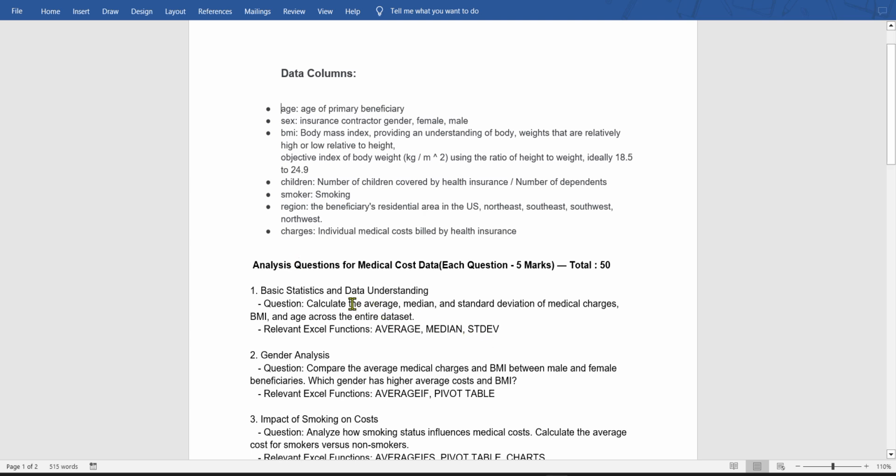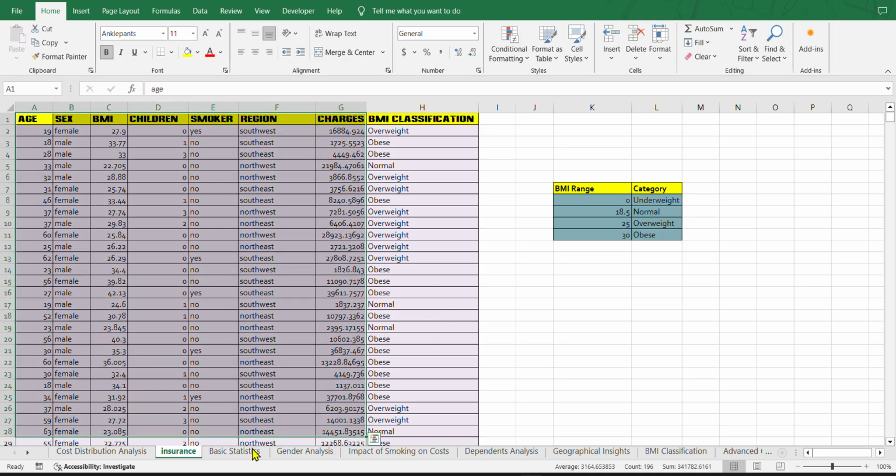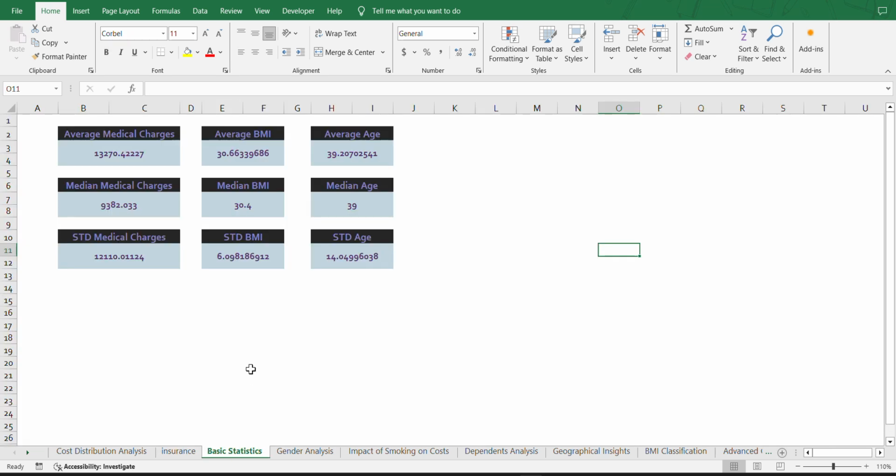These are the relevant functions which are given also. So I made another sheet and used the formula of average to find the average, median to find the median, and stdev.s to find the standard deviation for the medical charges, BMI and age.